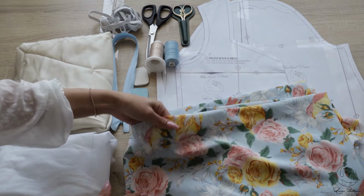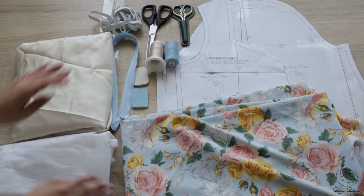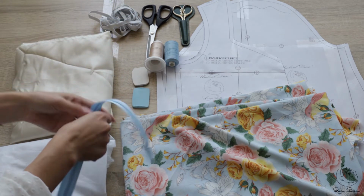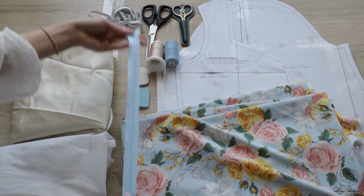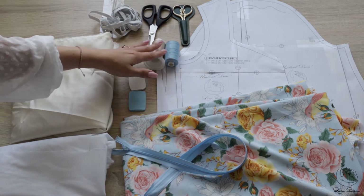I have here all the necessary things you are going to use for making the dress. The main fabric, which in this case is a thin viscose, but you are welcome to use another type of fabric, because this pattern can be made out of both thin and thick fabrics.